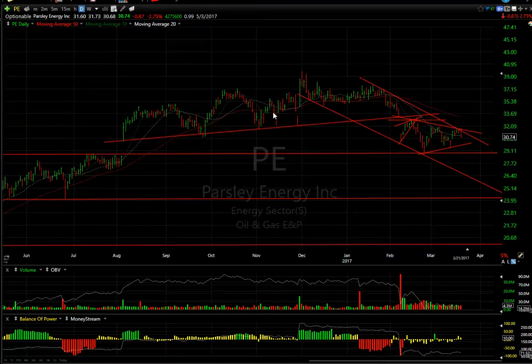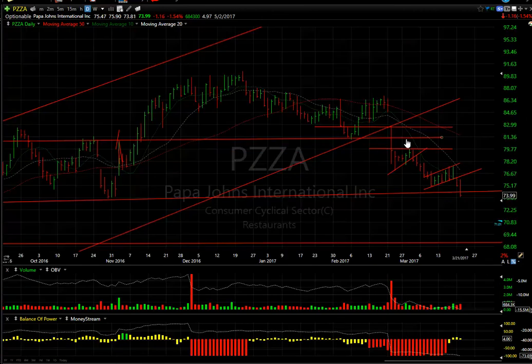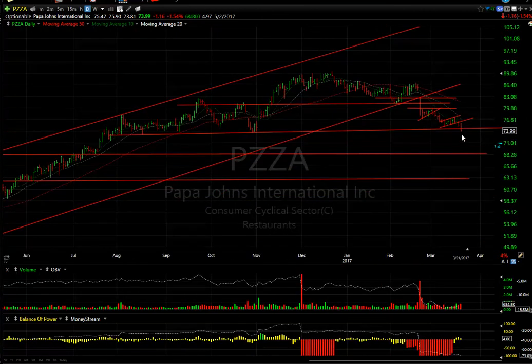Parsley Energy, one of the oil stocks I'm liking as a bear short — complete top formed. Came down, hit a little rising wedge, then that larger wedge. Dropped 87 cents, almost 3%, and that wedge fails. We're going to come down towards the mid-20s. Swing trade Papa John's — first broke down from a wedge, formed a flag and then broke down from that flag. Today closed underneath this line, which may mean we're headed to 68.90. Beyond that, I'm looking at 63. Nevertheless, it's in a rollover pattern.